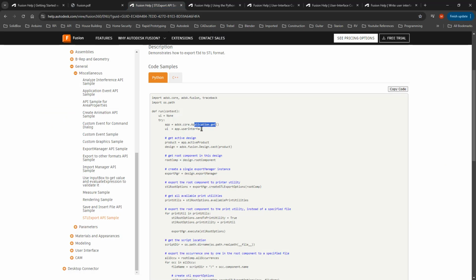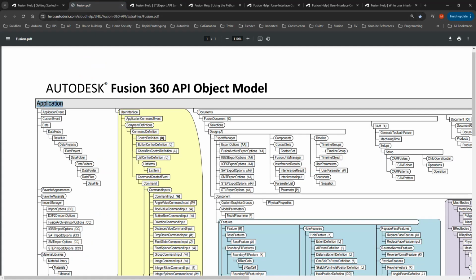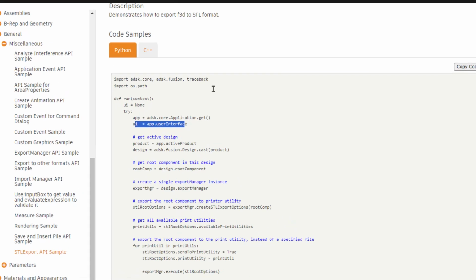Then as we drill down a little bit further, it gets the user interface, which in our case we don't need, but if you wanted to do things like create a command, let's say we're going to create a message box to the user, then we would need to access the user interface. We will be using the command definition in a non-traditional sense. We don't actually need it, but I'm putting it in the code just in case we end up adding more downstream. If we add more later, like a dialog that pops up and asks the user if they want a fine refinement or medium or low refinement, that kind of thing.